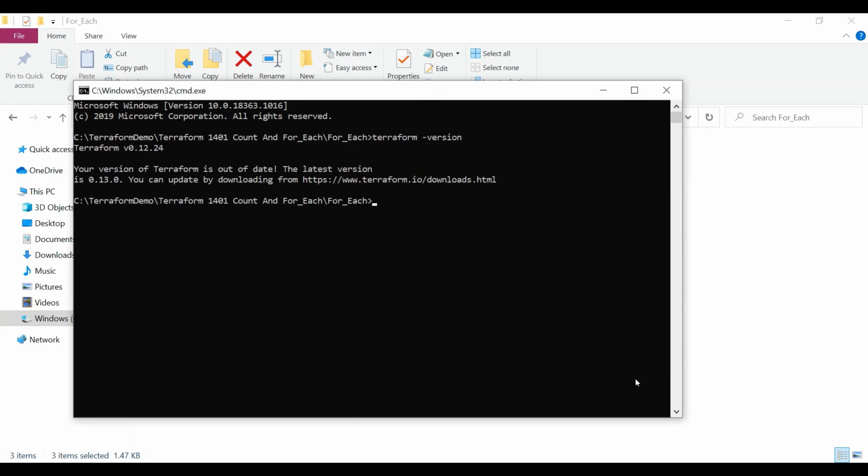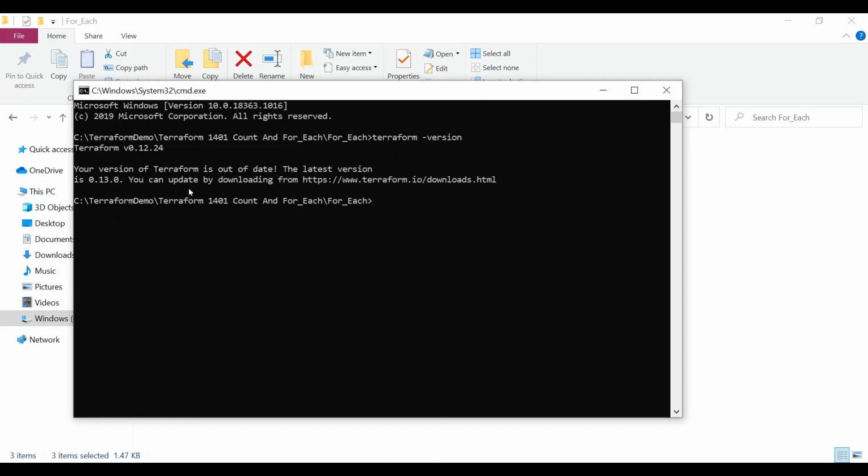So I just want to show you, this is Terraform 0.14.24, which is the 12 series. Now we have the 13 series. So now printing the versions, it's insisting to go out of date, and the latest versions to install these ones. And these are very interesting features. We'll get that especially in modules. And if you are working in a real project, that will really help. Don't wait for that, learn it and go and implement it.